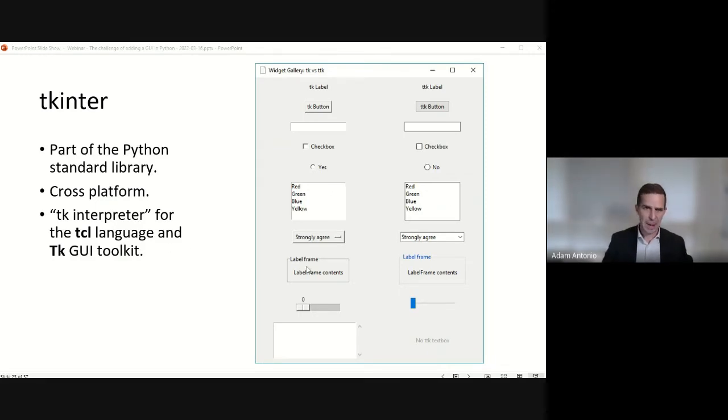On the screen is an app that I wrote that shows how there are two sets of widgets as well. There are these original Tk widgets, which have a much more aggressive 3D look, and things like this drop-down list and this slider look really quite ancient. Then there's a new set of widgets called ttk widgets, and they look more modern, a bit flatter. But there are some widgets that don't exist in ttk, like a multi-line text box, which is a pretty useful element to have in many situations.